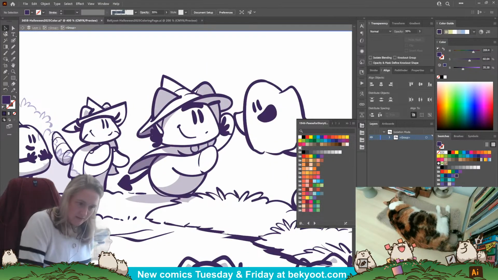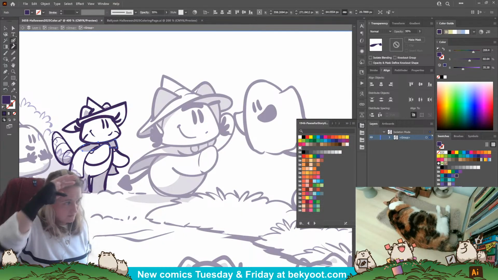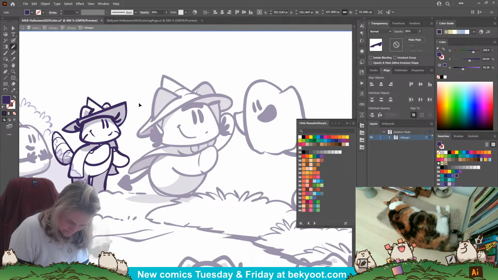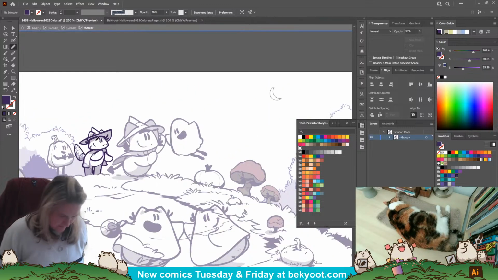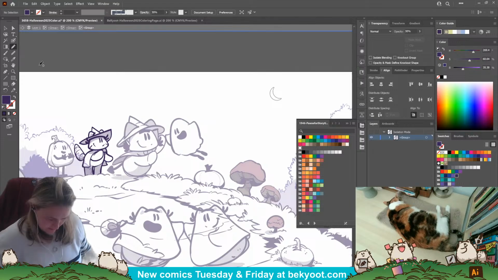I realized on Miss Cocoa Bean I forgot to do her under hat shadow. I guess I can go ahead and put her color in here.